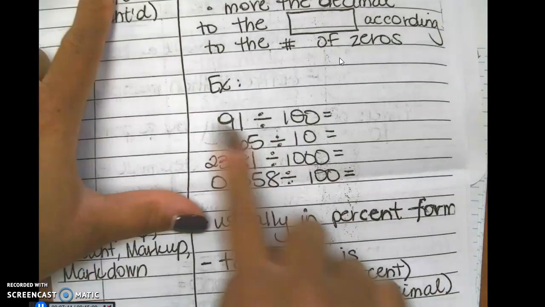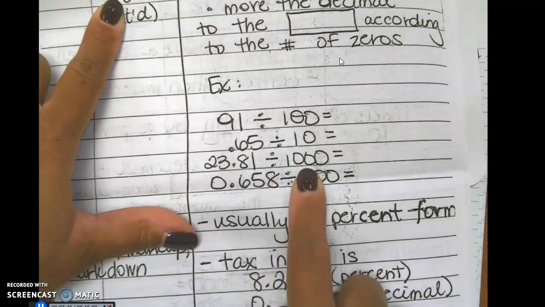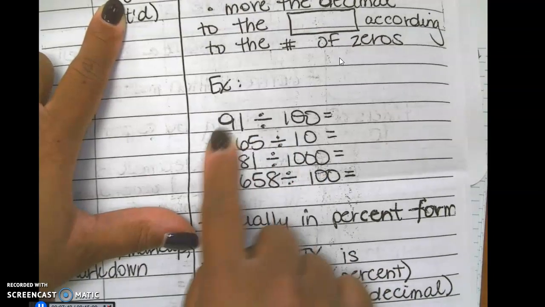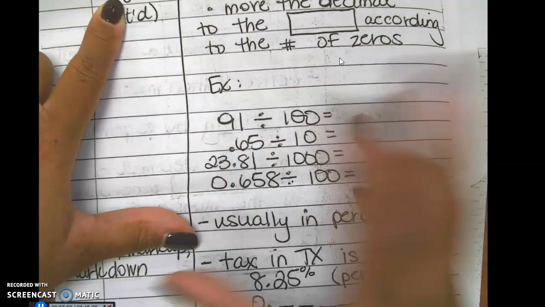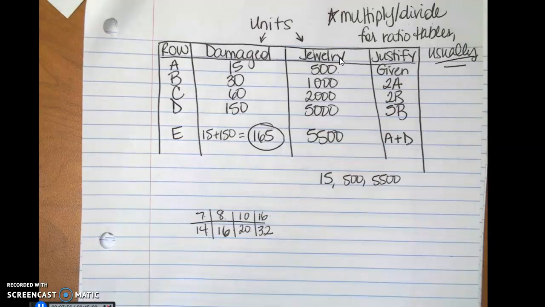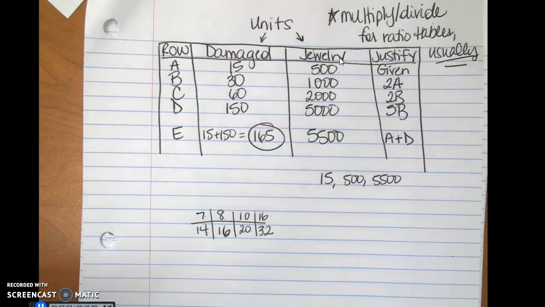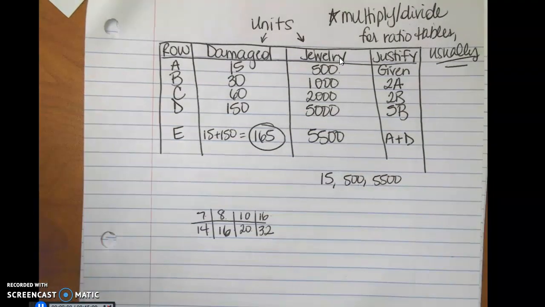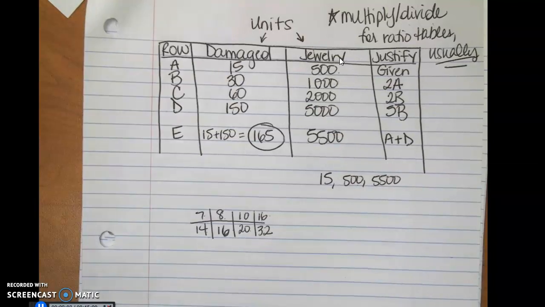Right here, where we were dividing by 10, 100, and 1,000, we're losing places. We're making our number get smaller. You're moving the decimal. So when you're getting rid of zeros, you're technically moving the decimal. I need another way to solve this that works every time, besides just dropping zeros, because there aren't going to be zeros to drop all the time.